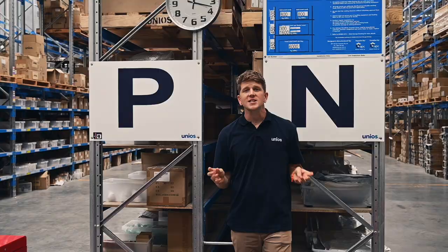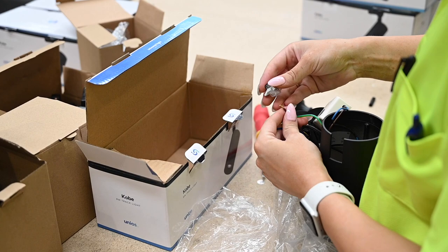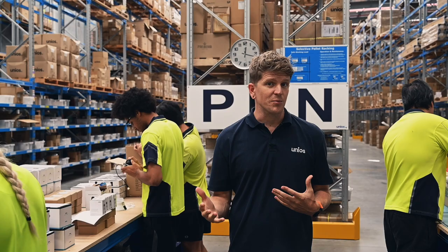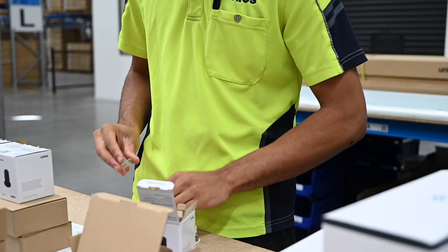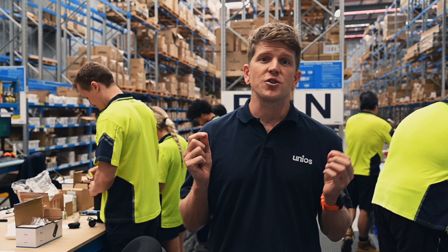For customised products like adjustments to optics, beam angles, finishes, and fascias, these are all hand assembled by our production team. This flexibility is a must in the Australian built environment, and last-minute changes are something we have all seen too often. With a 10-day lead time on these products, it gives you the confidence to select the right products for the job without worrying about delays and deadlines.